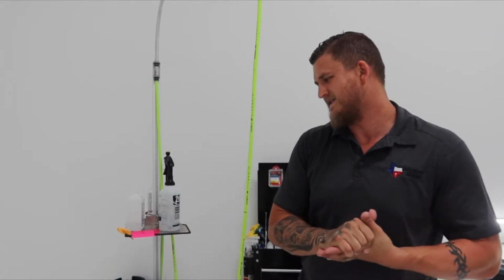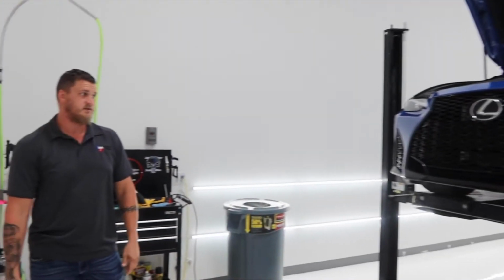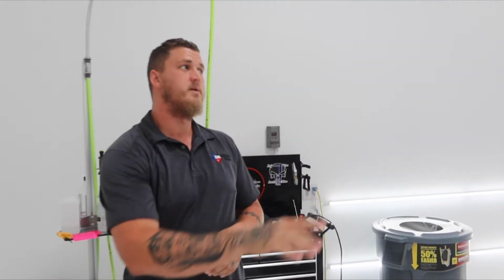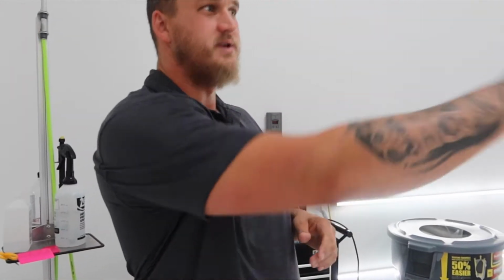So what are we working on today? Brand new Lexus IS 350 F Sport. We're doing a partial front and clear bra. And I'm about to stick half of the bumper because it's a split pattern, which means multiple pieces to achieve the best coverage possible. So we're gonna start on the driver's side.